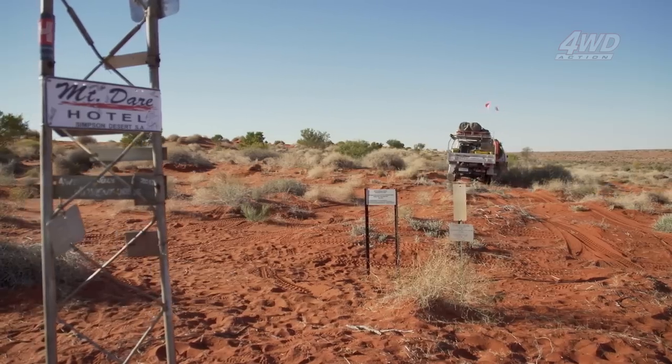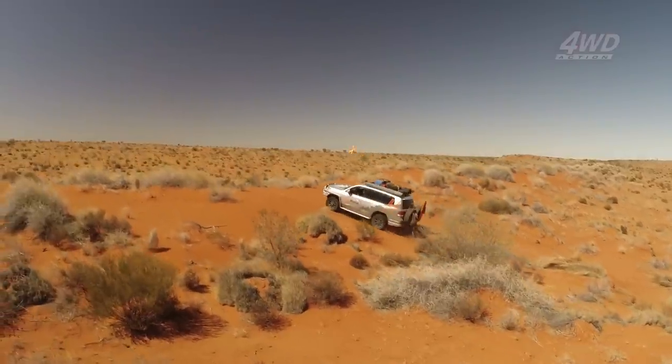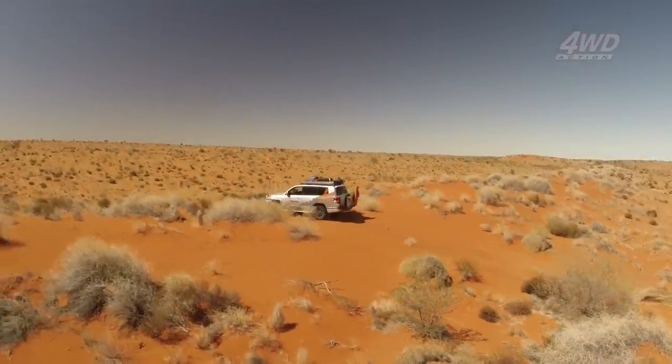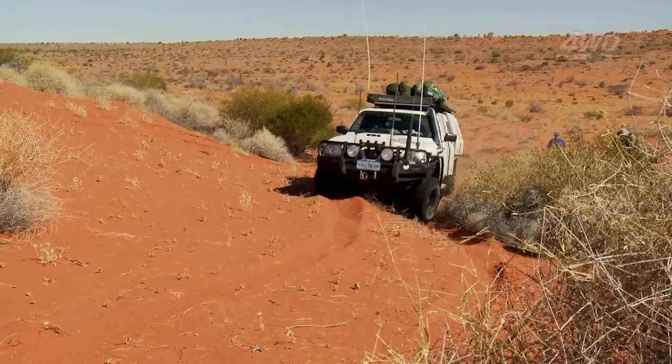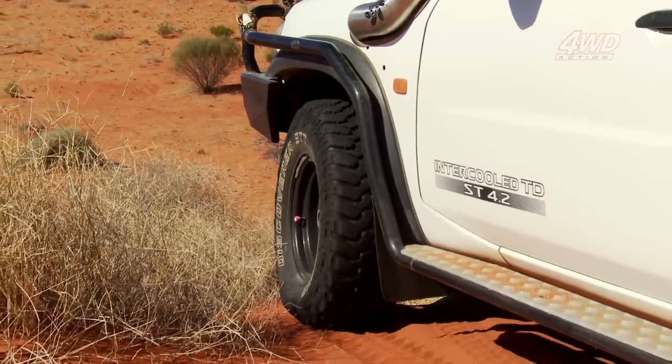So, first up, we had to retrace our tyre tracks back to a southern shot line that would actually come up from the main junction. We were heading east once more, and even though we were tackling dunes on the shallow face, some were still proving difficult to cross and had steep drop-offs on the other side.